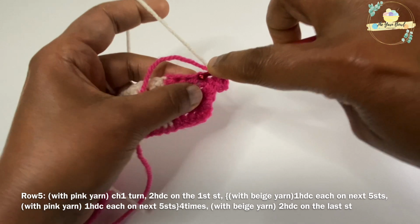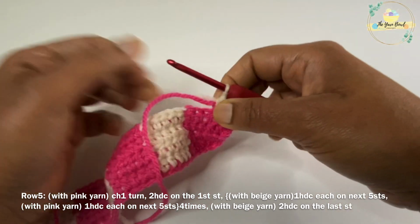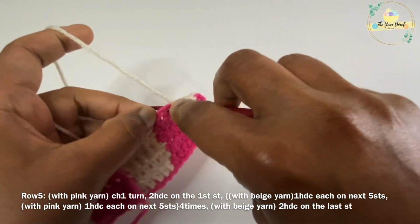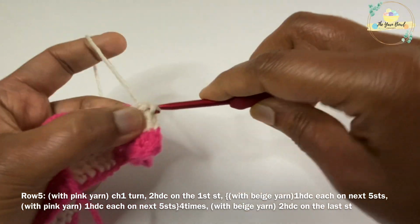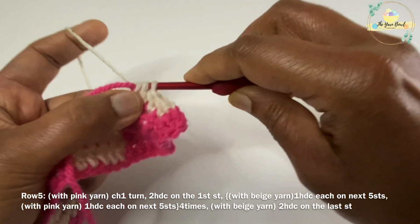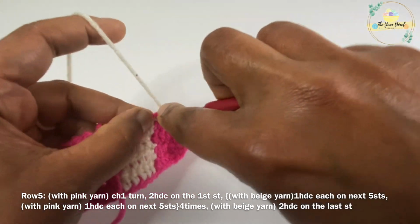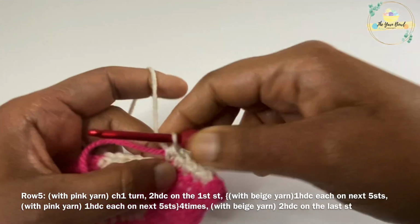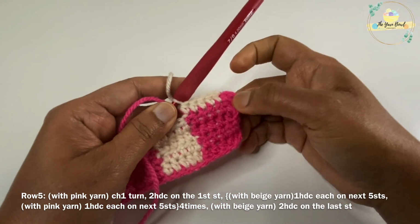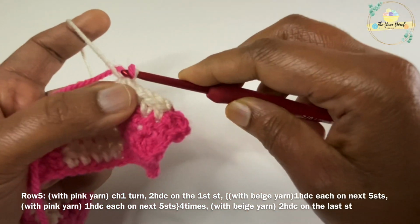So the place where we have worked pink, we are going to work beige for the next 4 rows, which creates a checkered pattern. So now I have changed my yarn color to beige, and then I work 1 half double crochet on each stitch for the next 5 stitches. So this is going to create our checkered pattern. Now once I've worked these 5 half double crochet stitches, I'm going to change my yarn color to pink, and then work 1 half double crochet on each stitch for the next 5 stitches.